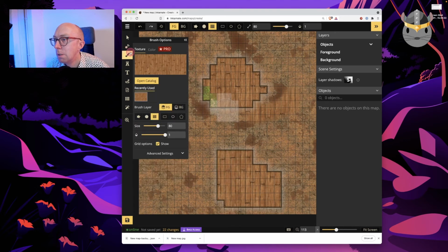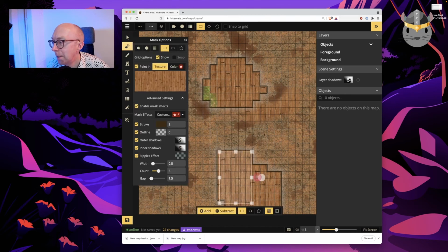No, and then it goes again. And it comes back again. I could rotate it. I'm still not sure how I paint inside it. Paint in texture. Yeah, it's exactly what I want. How do I do it?